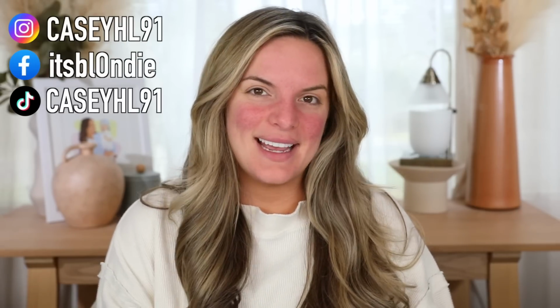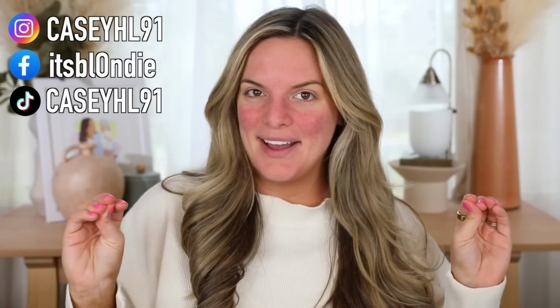Today I'm very excited because 3 years ago I tested out a similar powder foundation from Makeup Forever, and I absolutely loved it. And I was lucky enough to try out their new one that they're coming out with now. It's replacing the old one. I really liked the other one, but now they're going to have this brand new one.